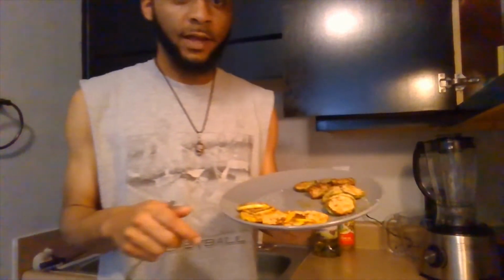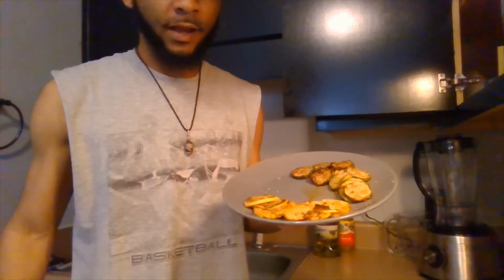So my fried squash and fried zucchini is done. Get a good look at it.